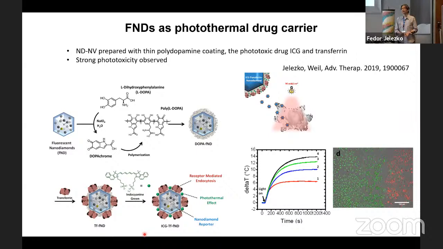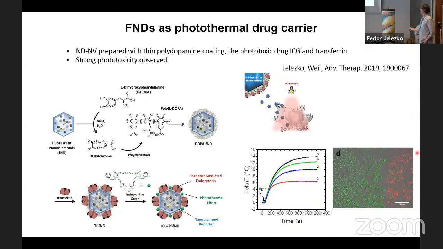And what you see here is basically the effect of the heating of cells by light, and the heating element was actually incorporated into a diamond platform by having a polydopamine, a special kind of absorber, with a drug that gets activated when this absorber gets hot. And this effect is happening on a few Kelvin scale. And then you see that after heating, you can also control this heating using your color centers, and then you can watch the cell cultures.